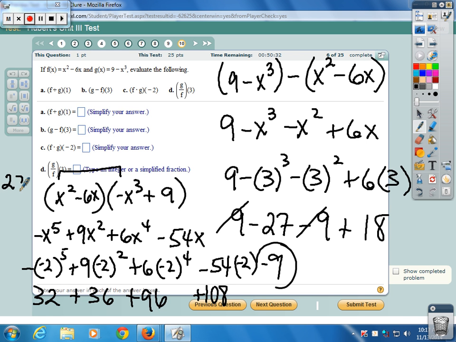Y'all need to write all these down so I can put it in the answer so we can check and see if they're right. I think that one would probably be easier to plug your numbers in first. I don't know. You could. That's what I got. Did you get 272? Okay. What do I do now?